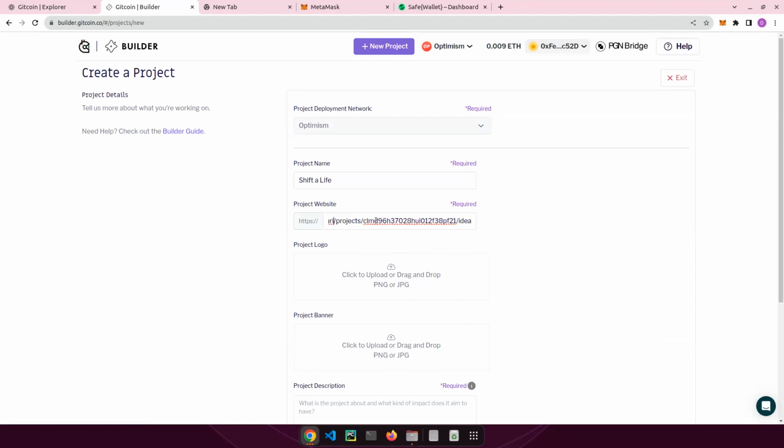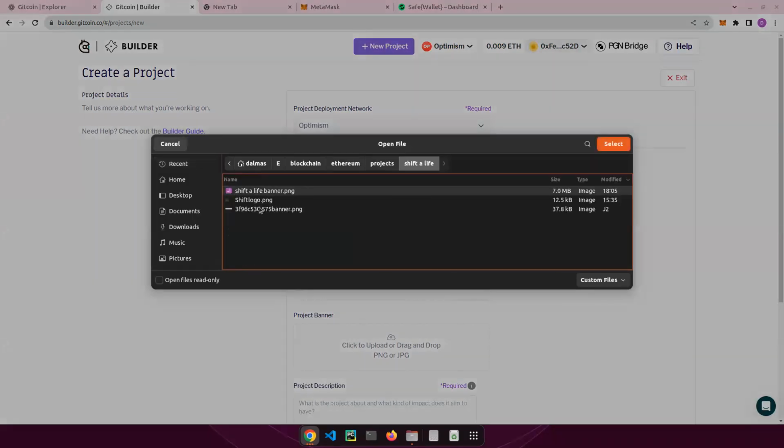Once you copy, you'll notice it might have the HTTPS part at the front, and removing it is quite tricky. So you have to remove it carefully, not to delete from the other part. I'll just highlight it like that, and confirm whether you have done it in the right way. So taikai.network, then with that one. The next part is the project logo. So I'm going to select a project logo here.